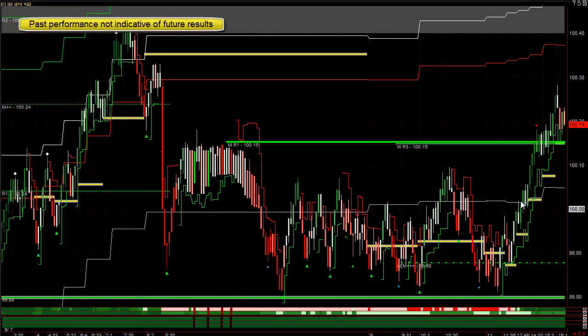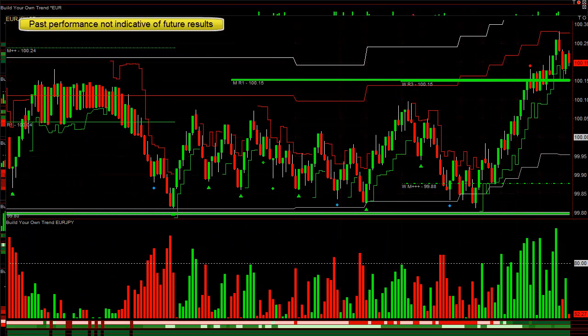And it does, and the bars stay pretty much green. Again, I prefer the histogram on here. So I don't have the previous hour's value line or point of control on there, but you can see a lot of strength here. If you see a lot of strength and one bar has not that much strength, like this bar right here, you can always yank your stop up underneath that bar's low.